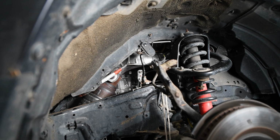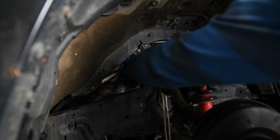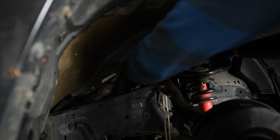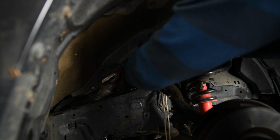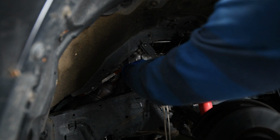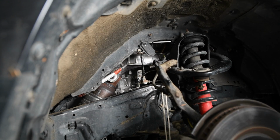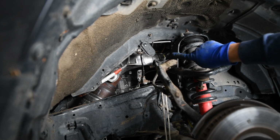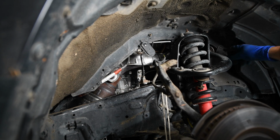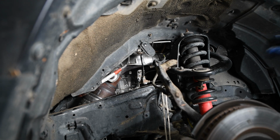All right, after a bit of cranking, I think it is loose. So let's see here. Yeah, not too bad. Great, and I'll slide the bolt out now that this nut is undone this end. I can slide the bolt out and it will actually come out under the hood.